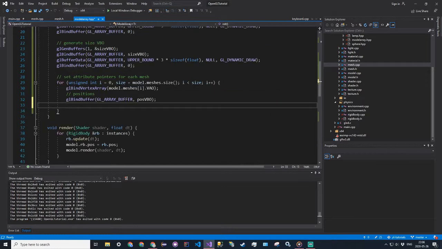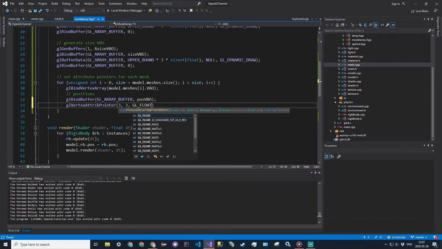So when we say glVertexAttribPointer, we're going to pass in the index, now 3, because we're starting at the 3rd index. So 3, and then the size is 3, because that's the number in each iteration. And then type is GL_FLOAT. Don't normalize. And 3 times sizeof float.